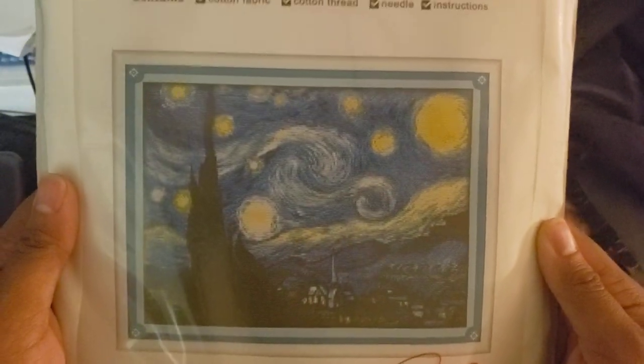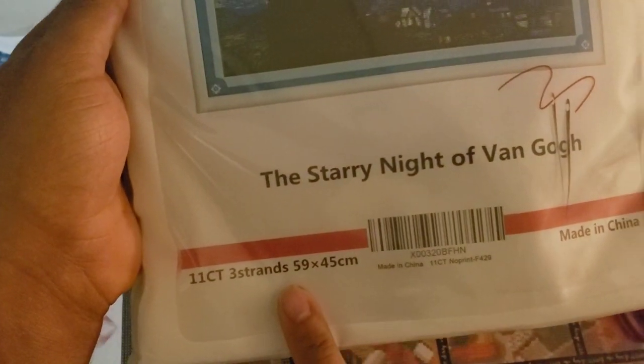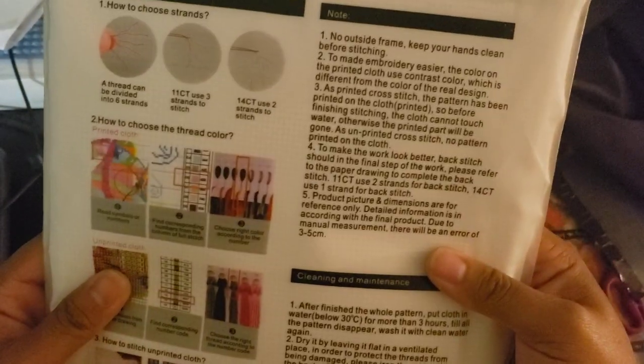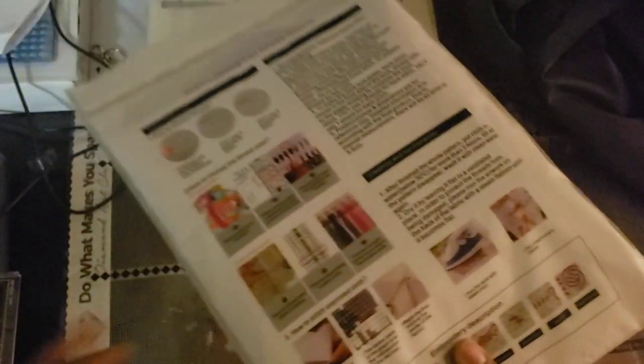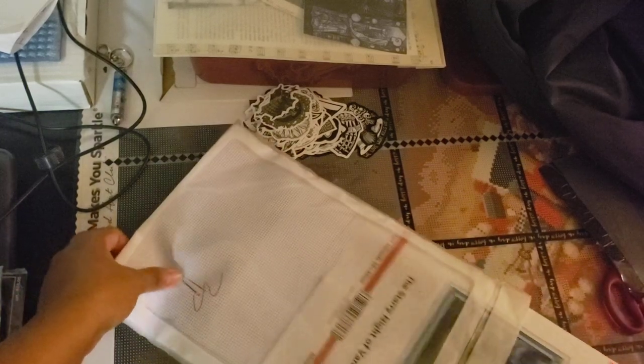And this one is the gigantic one. This one is Starry Night. It is bigger than — it's almost the same size as this diamond painting that's on my desk. I like that it gives a guide on what these different stitches look like; I believe the other ones do as well. When I pulled it out of the packaging and saw how gigantic the key was, I was bamboozled. The key is two front-to-back sheets.